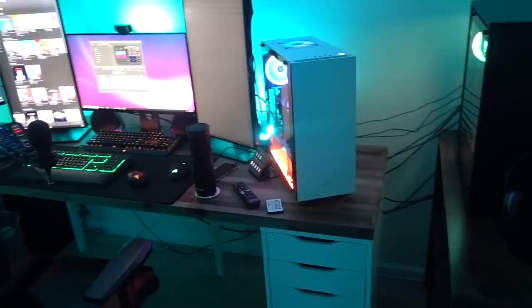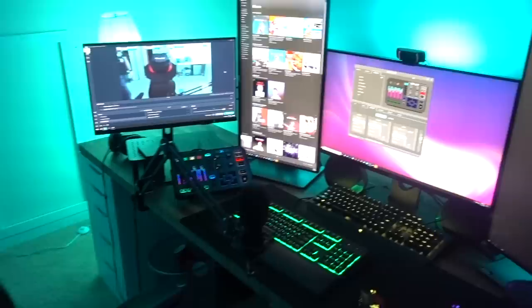Hue in my eyes is kind of like lights of the Apple world. You're paying a small premium, but man, let me tell you, the experience, it just works. It really does just work. And it's pretty cool because I have all of these Hue lights tied together. So yeah, I mean, I can have themes, my games can actually react with them. It's great. And of course, they work with Alexa and Siri, which is quite convenient.